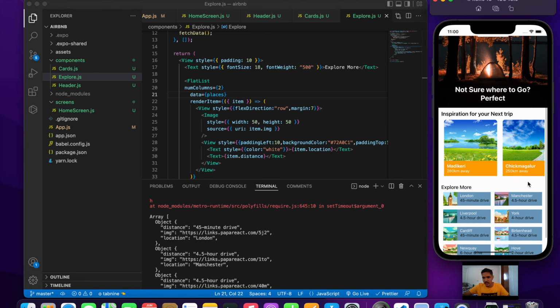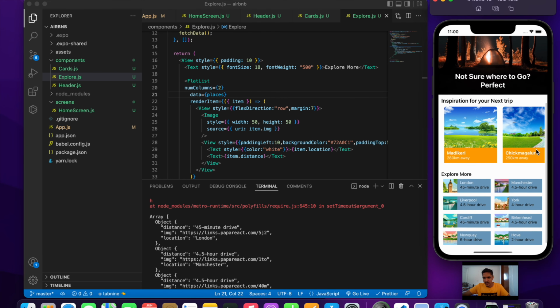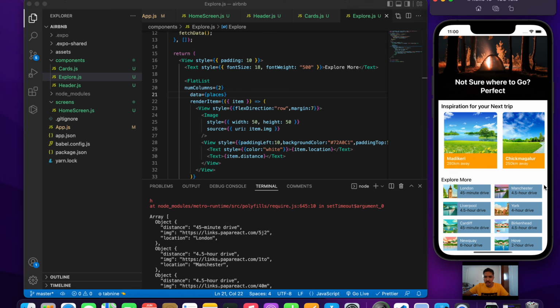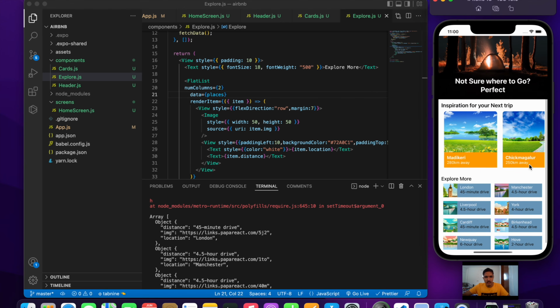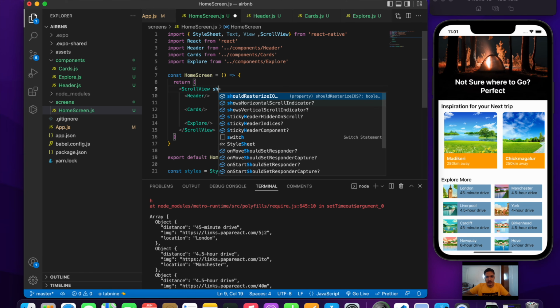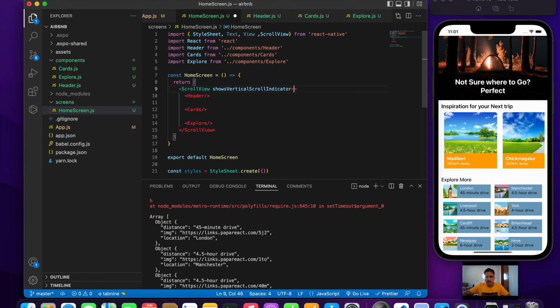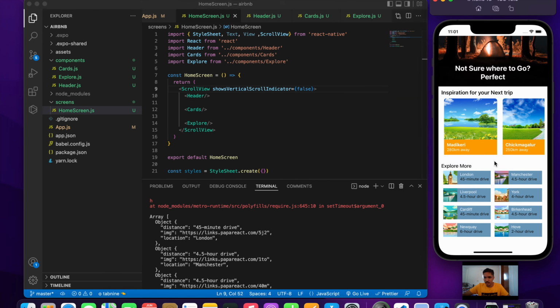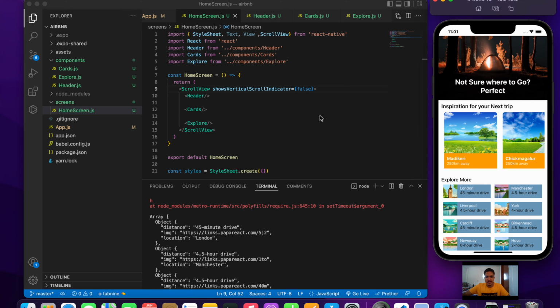And we can see that the scroll indicator is coming when we scroll down. I think that's because in the home screen we have not set showsVerticalScrollIndicator to false. If we do that, I think now it should not be seen, right? Okay, I think we are done with the third component too.